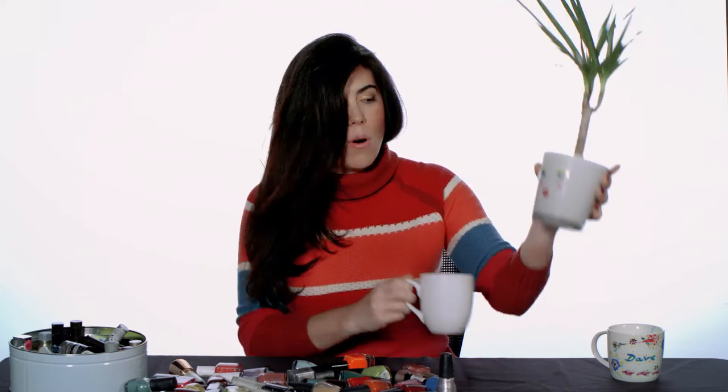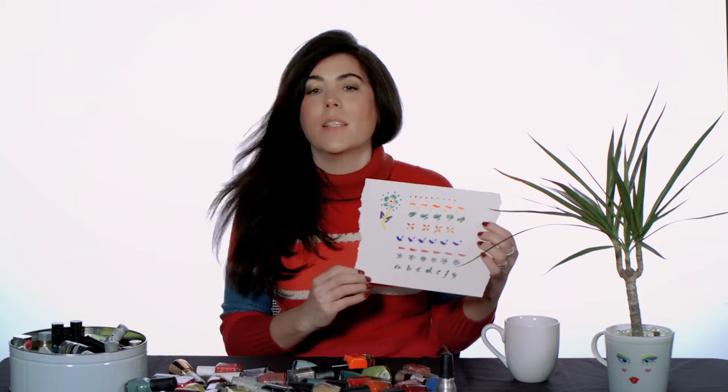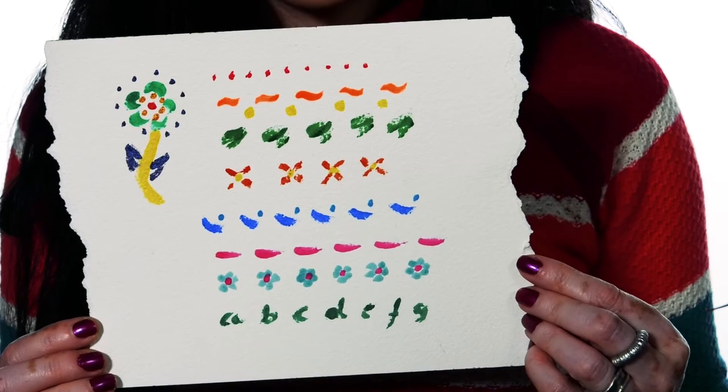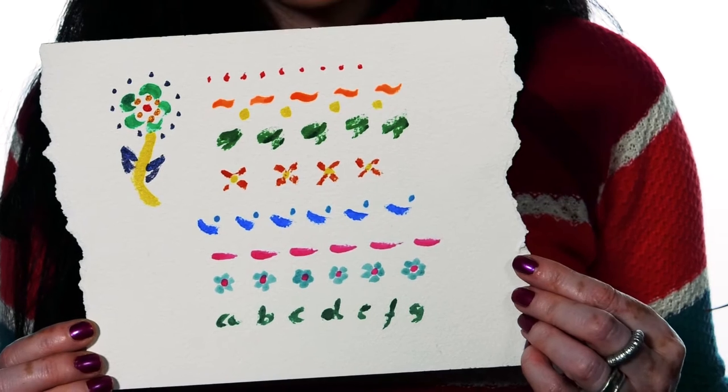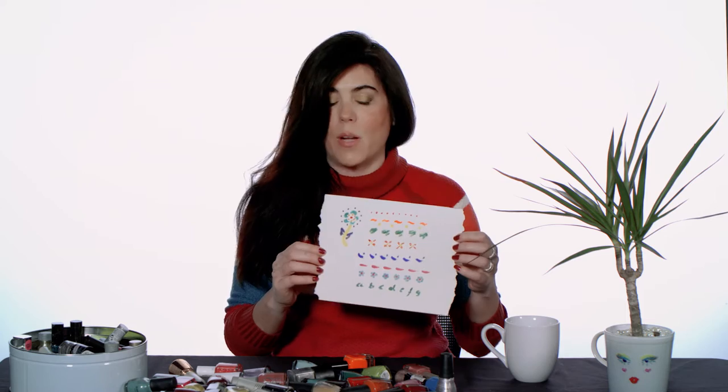As you can see here, as an example, I have a very cute plant — this was a candle. The most important thing you will need is nail polish, some anti-mac, a candle, or some surface you want to paint on, and pretty much that's it. I suggest that before starting, you have some examples of the strokes you want to do. I like to do very simple stuff, like just dots, flowers, and strokes.